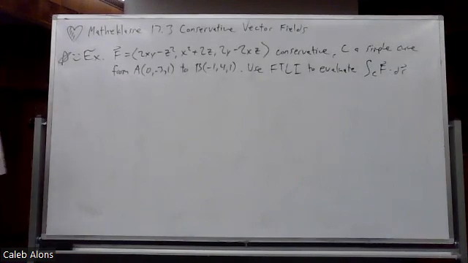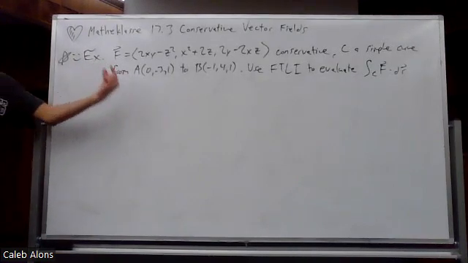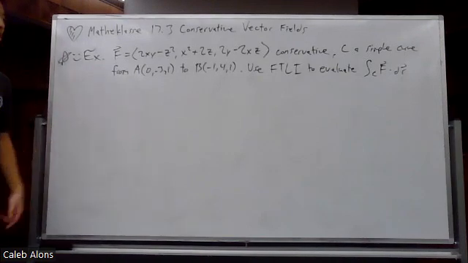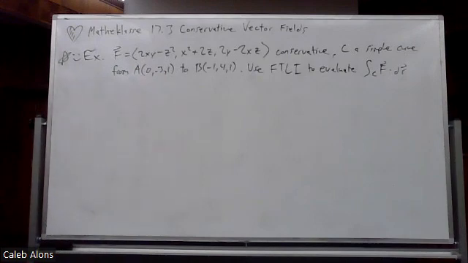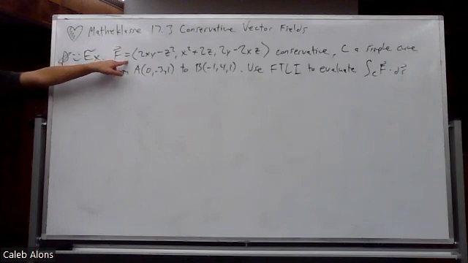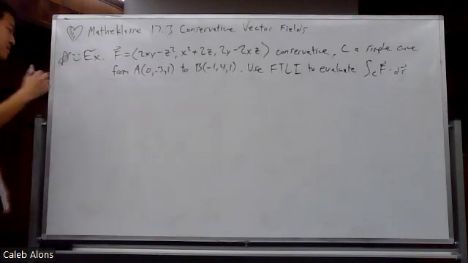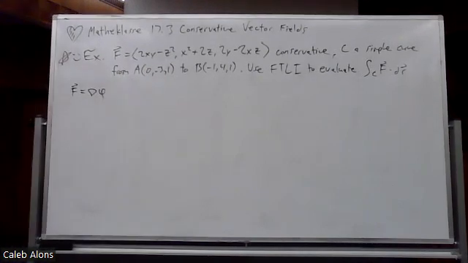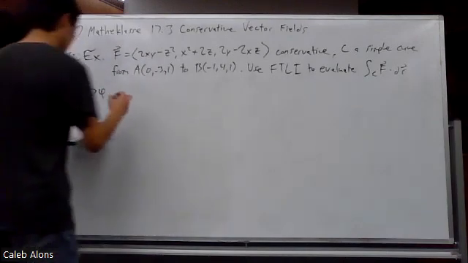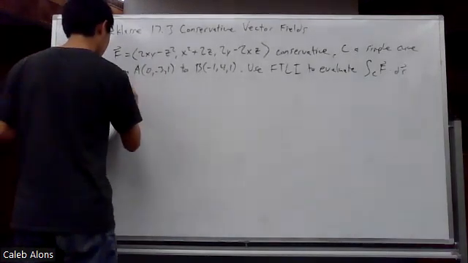So the integral over C of F dot dr is going to be the potential function evaluated at B minus the potential function evaluated at A. Well, were we given phi? What were we given instead? Yeah, we were given the gradient of phi. If this is a conservative field, this being conservative automatically tells us that F is equal to the gradient. So that's going to give us a list of equations.